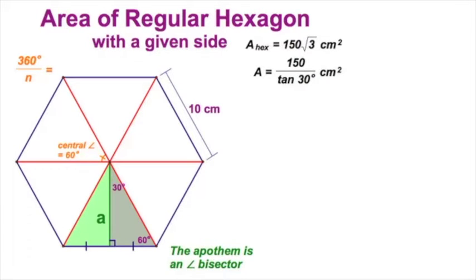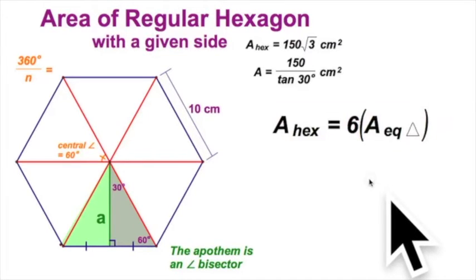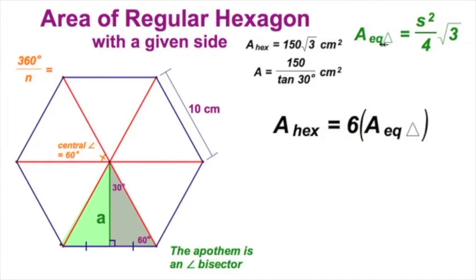Now, I saved the easiest way for last. You've probably noticed all these radii chop this hexagon into a series, or I should say, exactly six equilateral triangles. So make up your own formula. If the area of the hexagon is equal to exactly six equilateral triangles, then, and we know that an equilateral triangle is s squared over four radical three.